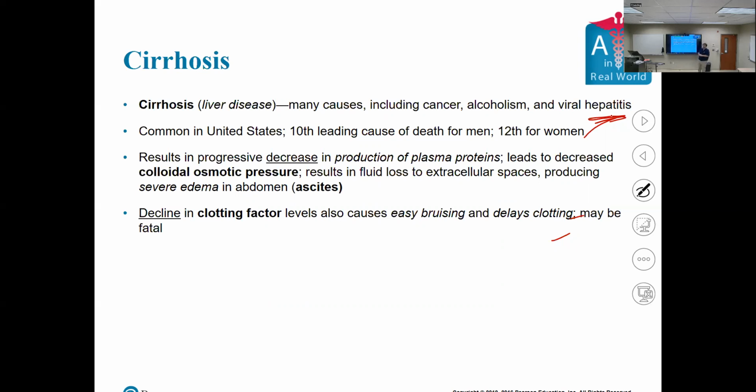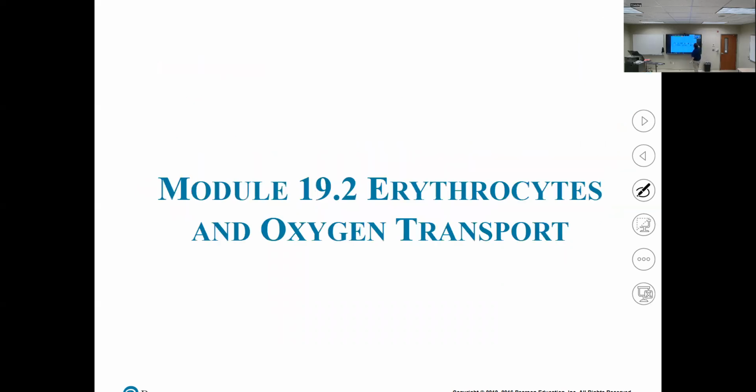Matter of fact, if you have a friend, and this is a good way you can see this, if the whites of their eyes are turning green or brown, if the whites of the eyes look like they're turning yellow, get some life insurance quick. Because that's the sign of the bilirubin building up in their blood, and the whites of the eye turning yellow is a sign of liver failure. Okay, now I'm going to blow through the next part here real quick.